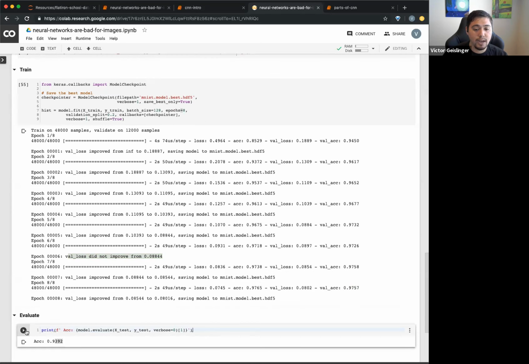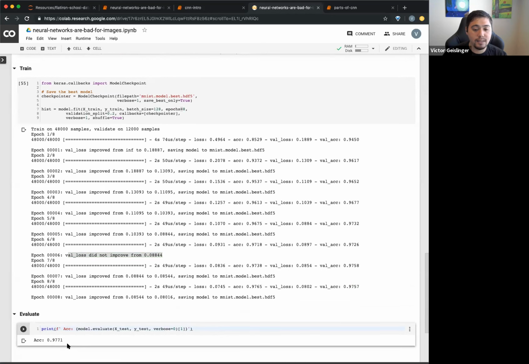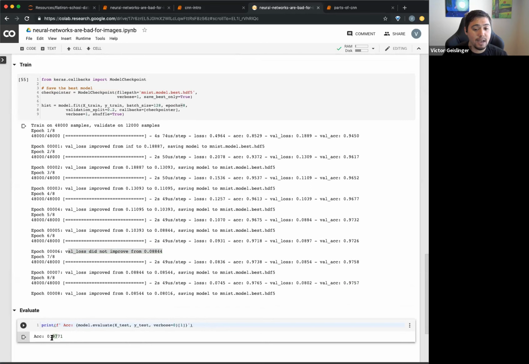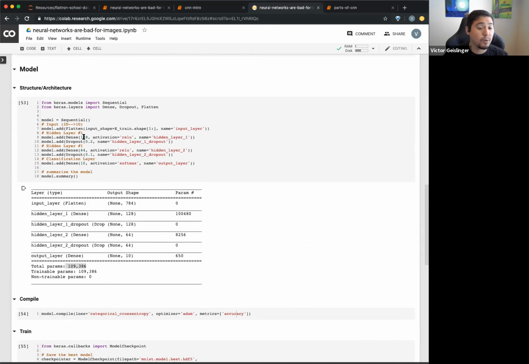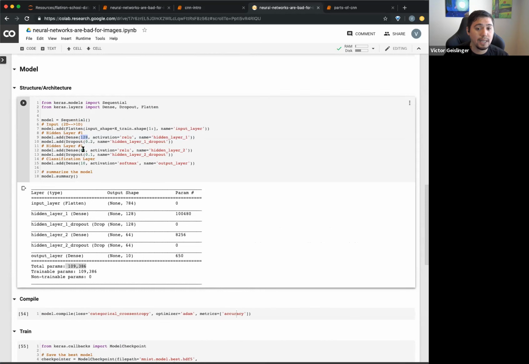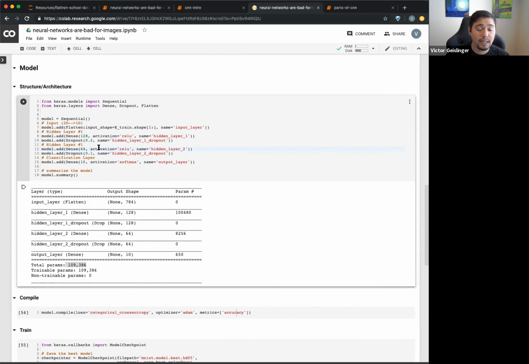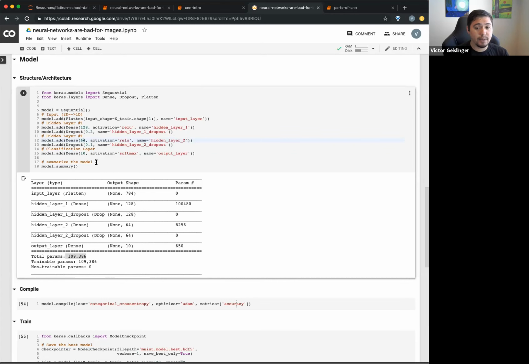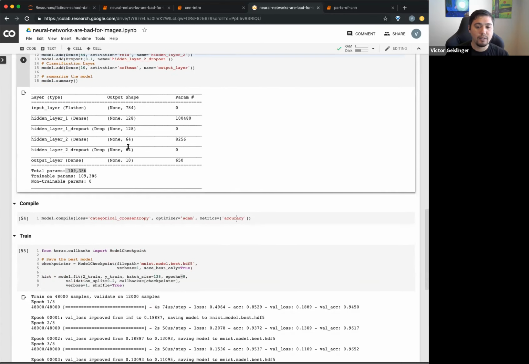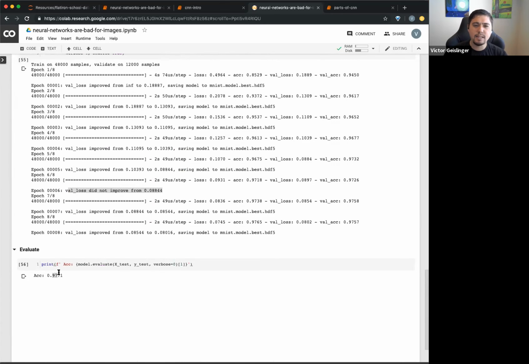So now we can check out our accuracy. Remember, we had almost 94% accuracy for the test. And we can see we have about 97% accuracy. So you can see here, we can adjust this and tune it a little bit better. For example, we might make this more complicated, maybe do 256 and 256, or add even another extra hidden layer if we wanted to. We could adjust our dropouts. We can do a different optimizer. So you can keep playing around with this. But again, 97%, that's pretty good.